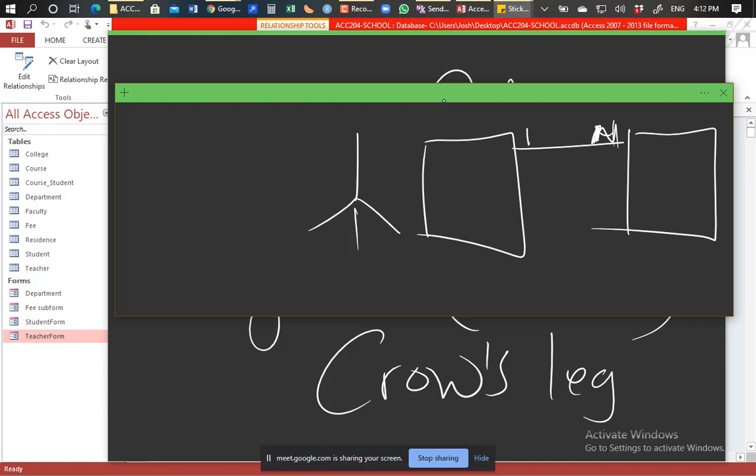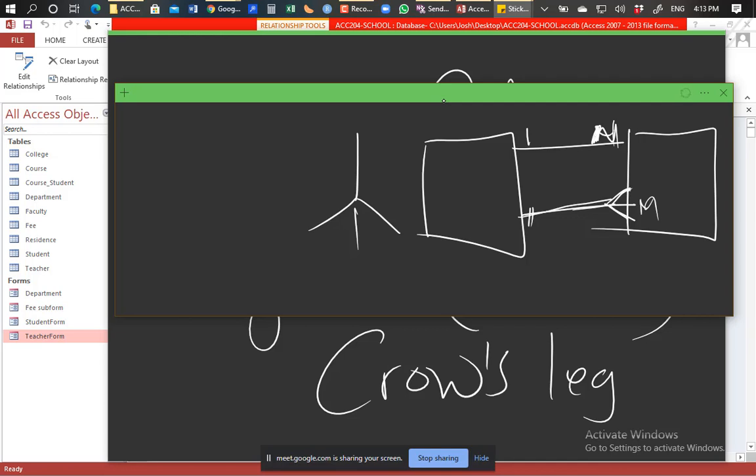So this is how they will do it. It's telling you that this is the many part, and the many part is like the crow's leg. So this whole line, the way it is like a crow's leg, links the two tables.